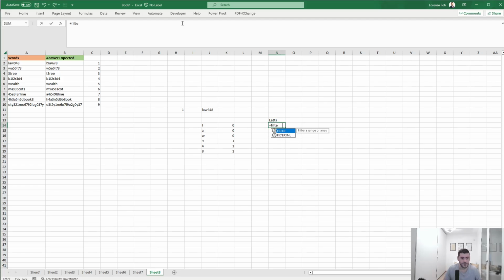Then let's, so it will be a filter of this where this equals 0. But anyway, we'll lock the column. For numbers, it will be the same but equaling 1.